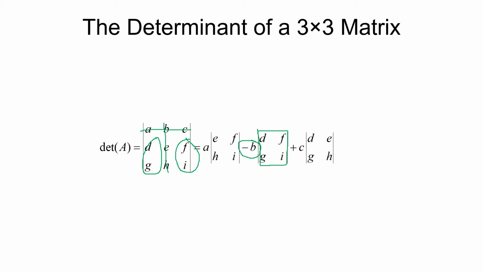Next, in order to get the element of C, it would be plus C. So cross the row and the column which is associated with C, and these 4 elements would be the determinant or the coefficient of C. So it's similar to the 3 by 3 vector product, A cross B. It's a similar thing. It's just that A, B, C now is actually a value, not I, J, K.